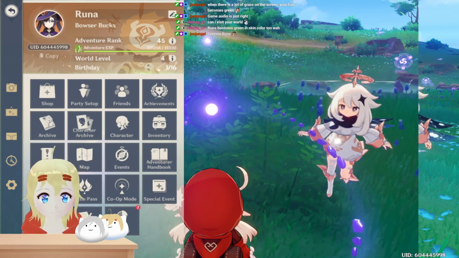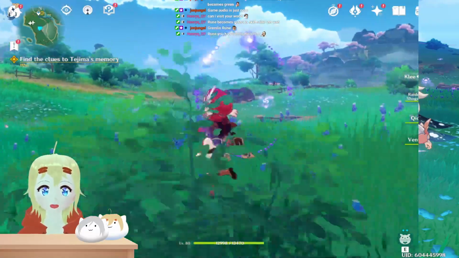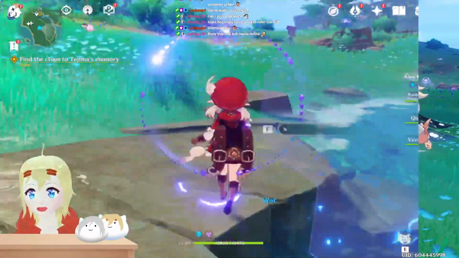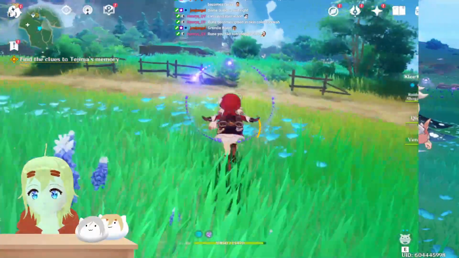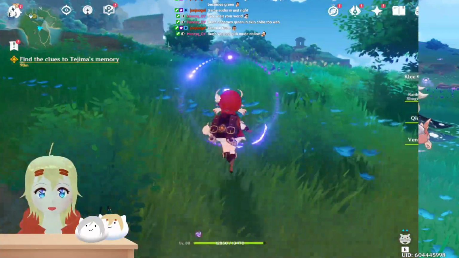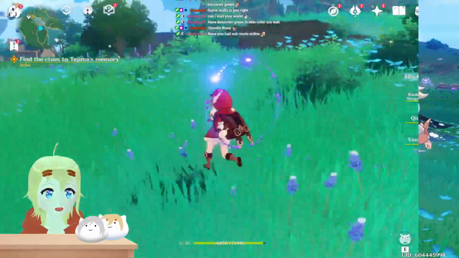Okay, bam. Is that better? Does that look better? I still turned green though. Look at all that green. Okay, what are you getting? Also, I have Ball in my party, but I didn't use her. What is this effect around me? Does this happen if you just have her in your party?